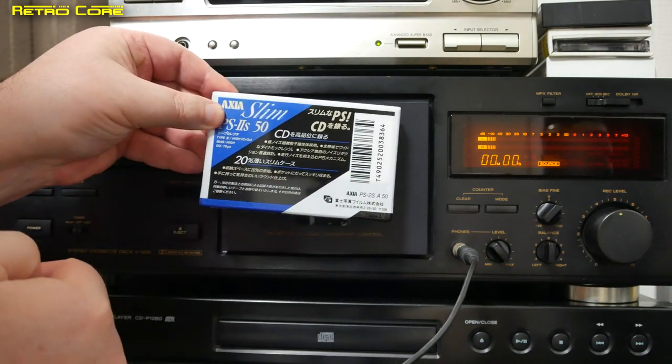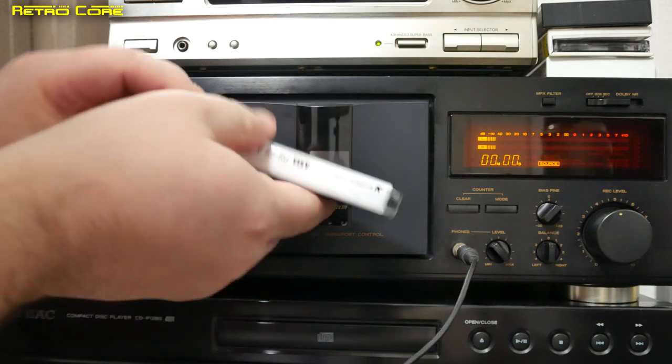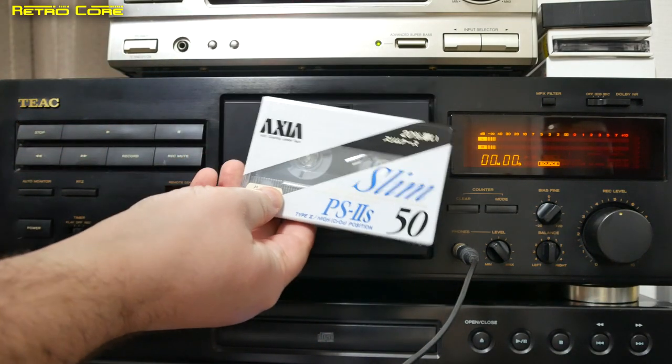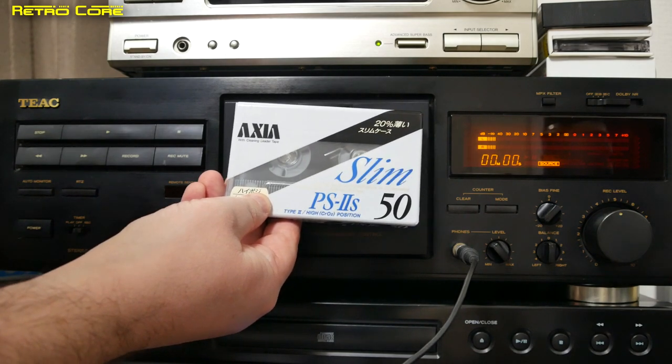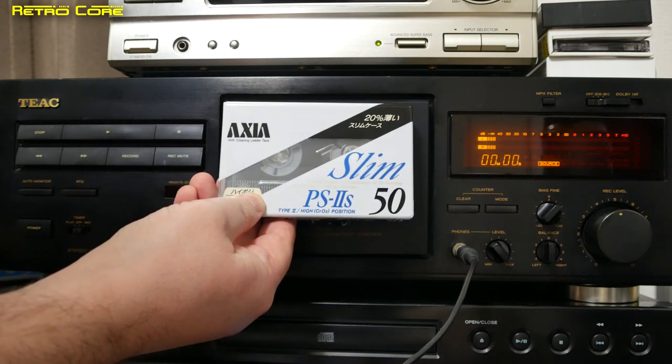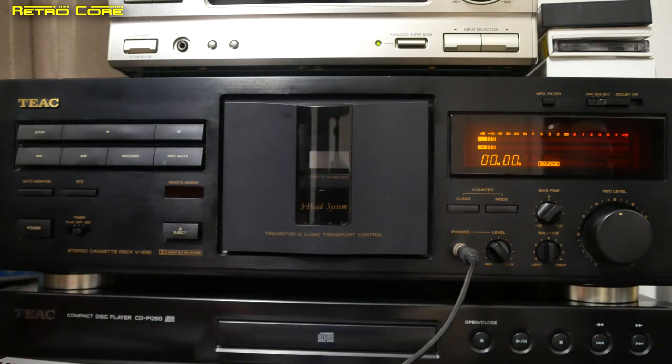There's no graphs on the back or anything, which is a bit of a shame, but you can see the Fujifilm logo right there. Now, the thing with Axia tapes or Fujifilm tapes is they always looked cool. I mean, really cool. They made some of the best looking cassettes ever made, even better than TDK stuff.